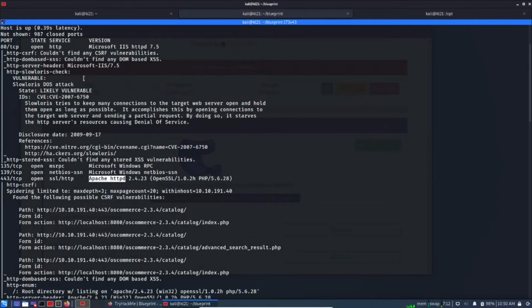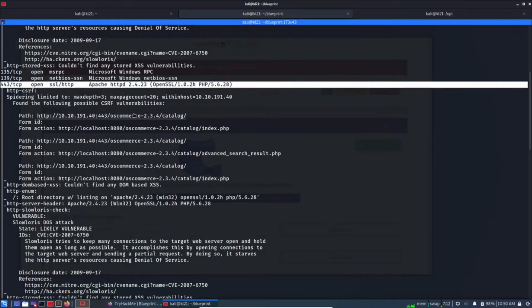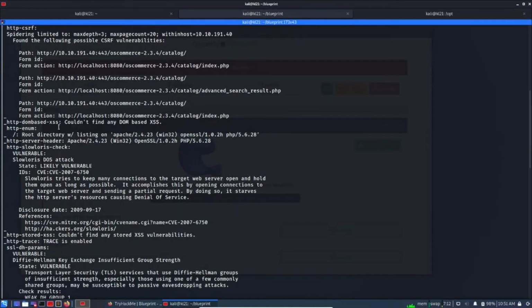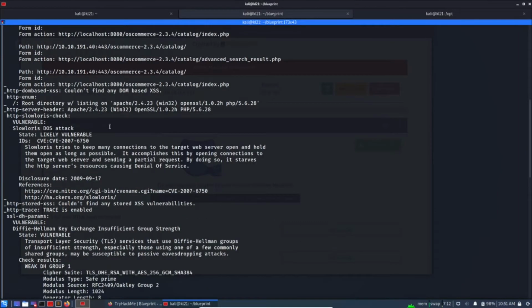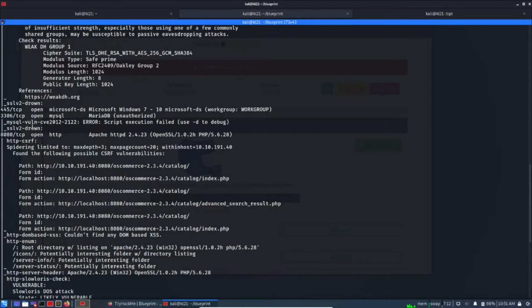So above, port 80 was running on IIS. So this is a different service altogether, and it is not vulnerable as per nmap. And then this is vulnerable for DOS. We don't need that.